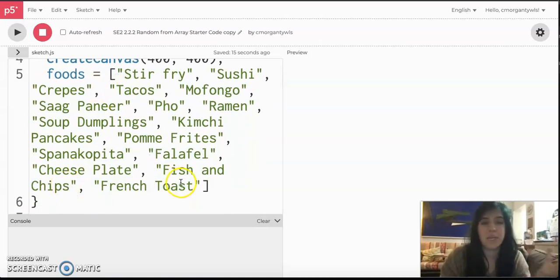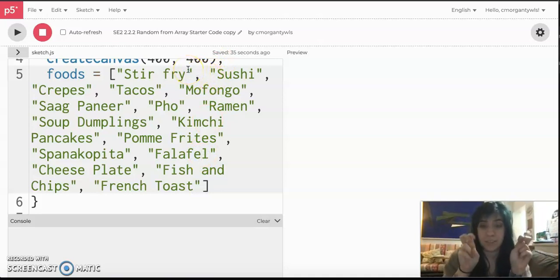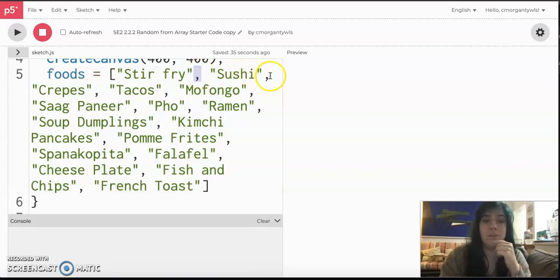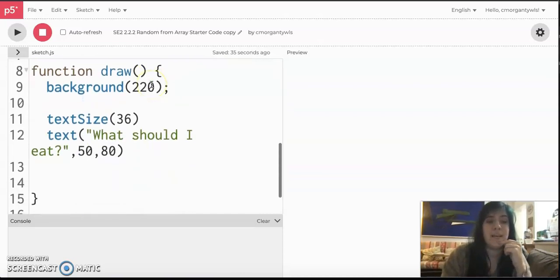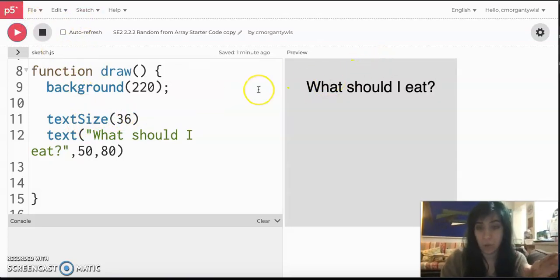So we see in this code that I've made a variable called foods. And in setup, because I think that's a pretty good habit for us to be in, I have made foods equal to an array. I see the square brackets telling me it's an array of different foods. Each one is in quotes because it is just a string of characters the computer will not understand. It's not a variable or a value that I can just plug in normally. And they are all separated by commas because that is how I separate items in a list. So I have all of these foods, and then in draw right now it says text size 36 to make my text really big, and it says what should I eat, and that's all my program is.